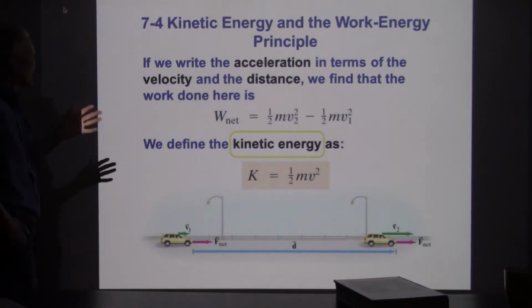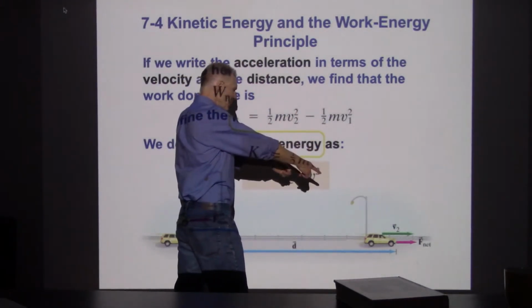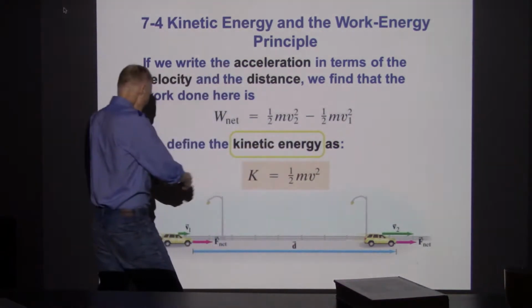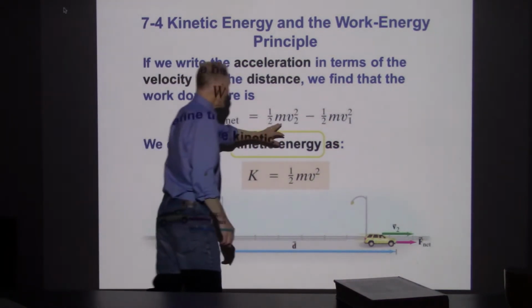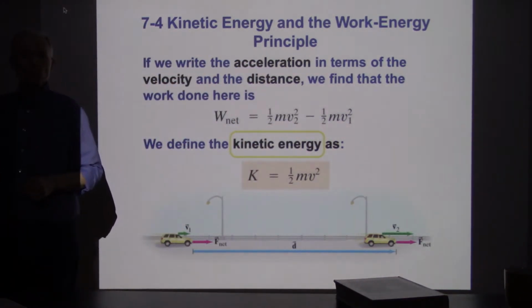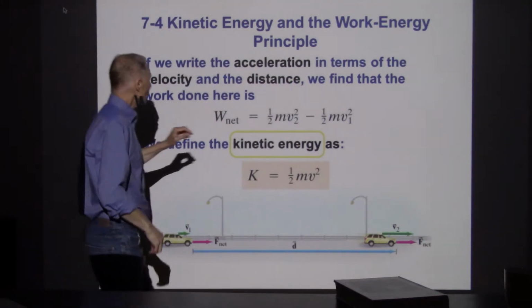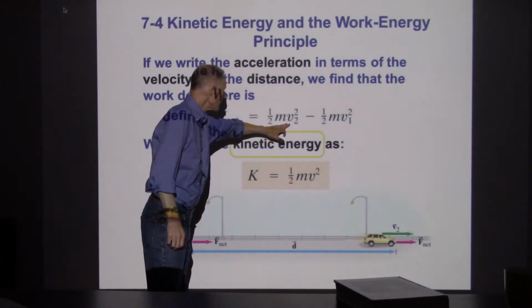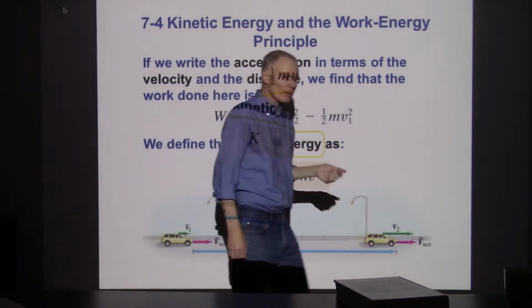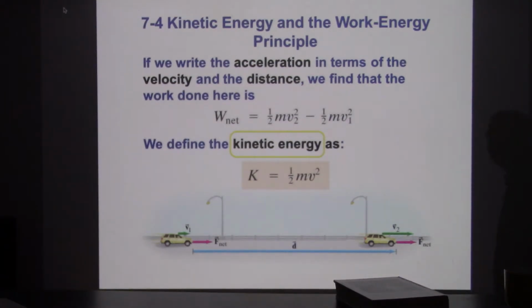Okay, so again, we haven't derived this yet, but it turns out that when we do the work, the energy that we have here is more than the energy we had here, and the energy expression looks like this, and so we call that kinetic energy. When we do these work calculations, we get an acceleration, we can calculate how much the velocity goes up, and we find that the net work is always related by this formula to what the velocities were.